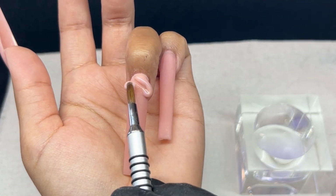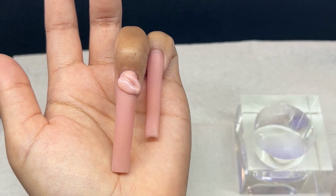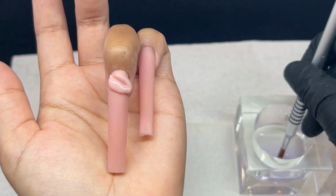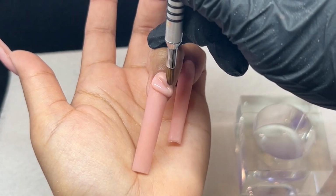And we're gonna be doing some brain looking design. So I'm starting off with the same colored acrylic that I used for our base. And I am using my all-time favorite 3D brush. It is also from Amazon, and I'm gonna be using that to create our design.